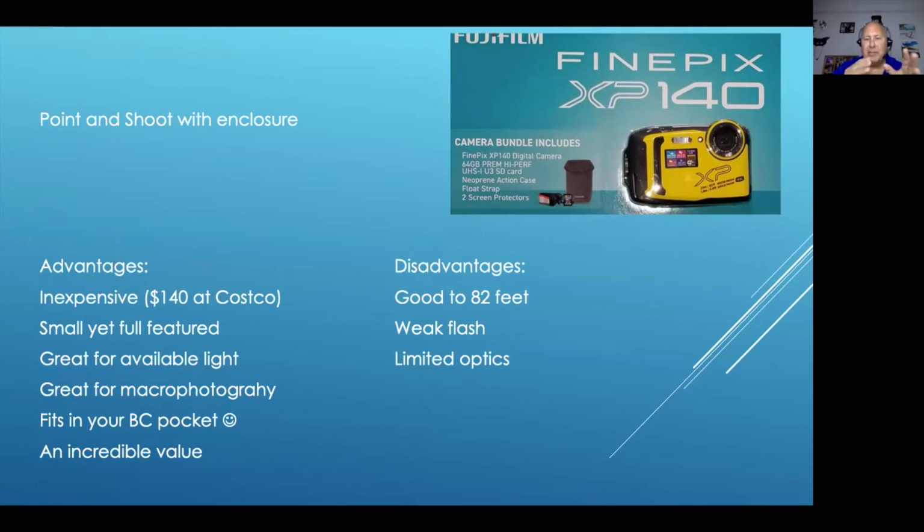So if you want to take a picture of small things, shrimp, nudibranchs, little guys on the reef, whatever they are, as long as you can get within about a foot or two of them, you can use a camera like this. But anything that's bigger than that or further away, you're just not going to be able to put out enough light to really light it up well. The color will be shifted towards the blue. So it's still great for macro photography.